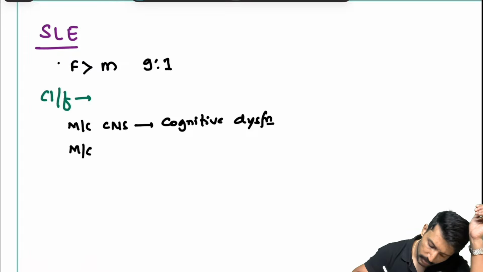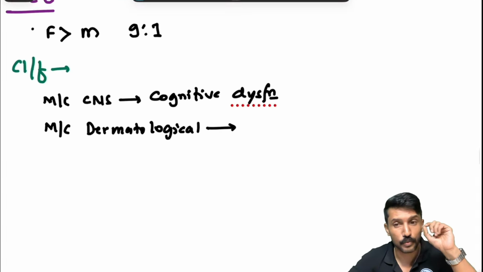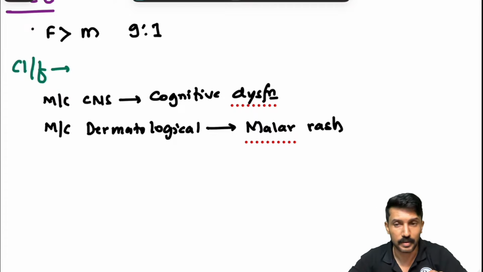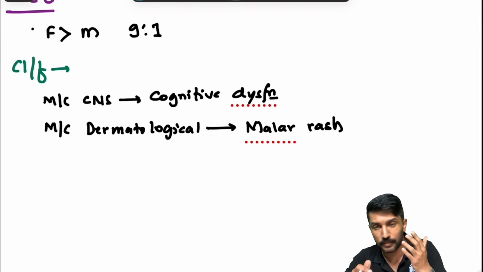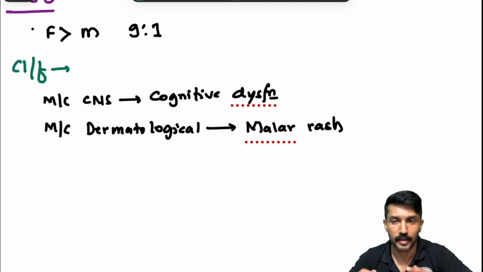If they ask you what is the most common dermatological manifestation, the most common dermatological manifestation is going to be malar rash or butterfly rash. Apart from this malar rash, you can also have the subacute cutaneous lupus erythematosus and discoid lupus erythematosus, which is a chronic rash. Malar rash is on and off. This is a photosensitive rash. Only when there is sun exposure it comes. It may disappear if there is no sun exposure. And this rash has characteristic nasolabial fold sparing.